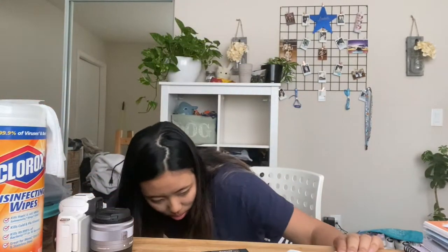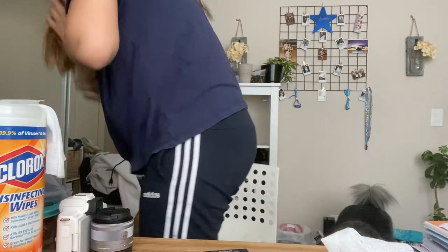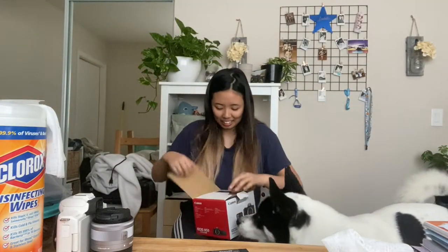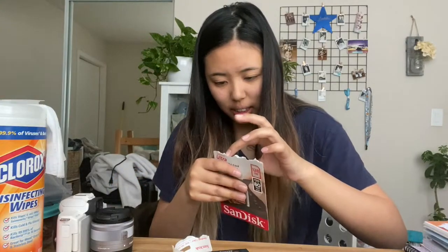I lost my SD card already. Did it go back in the box? Koshio, what did I do with it? Did I package it in this box? Yes, I did — I knew it, I know myself too well. There's a rip line on the packaging, so let's find the separation. This is 128GB. I don't think I'll need more storage because I only shoot in 4K or 1080p — 8K is definitely not happening unless I get the new Samsung S20, which is not going to happen because that's as expensive as an iPhone.